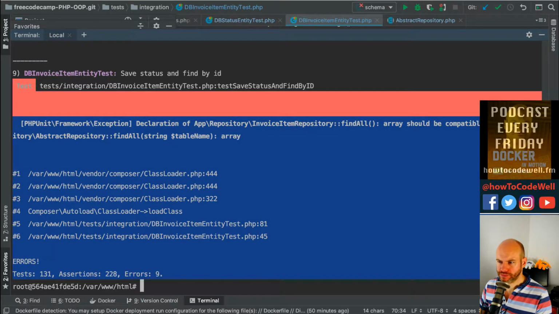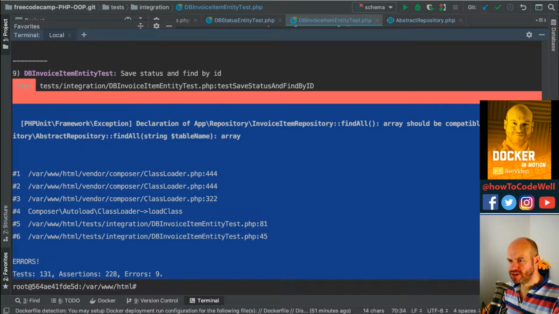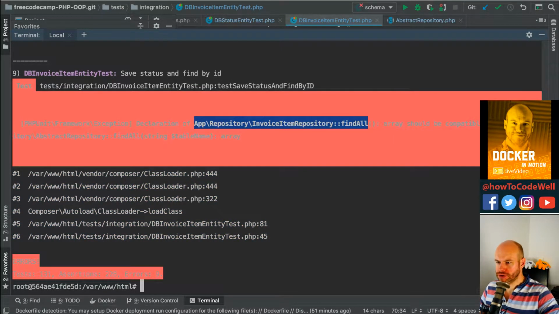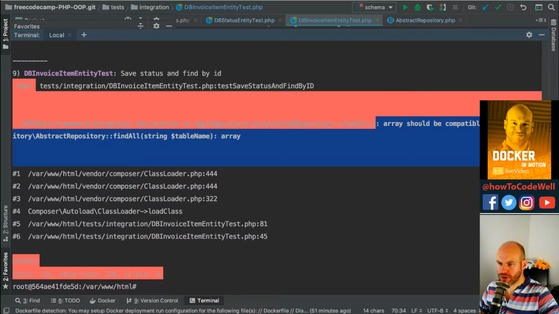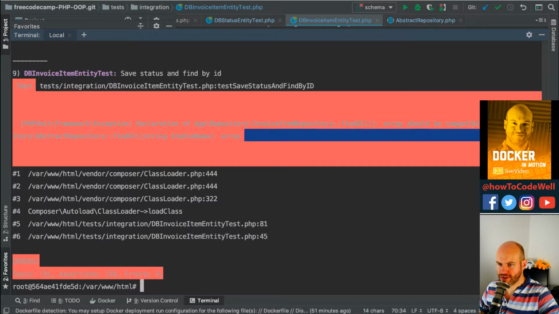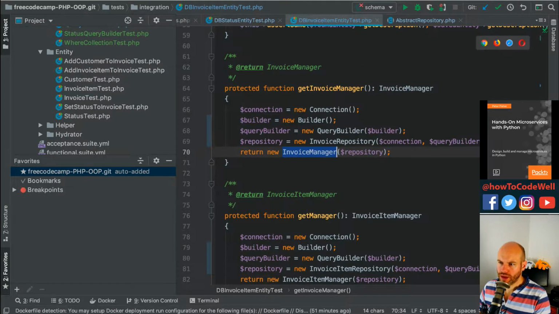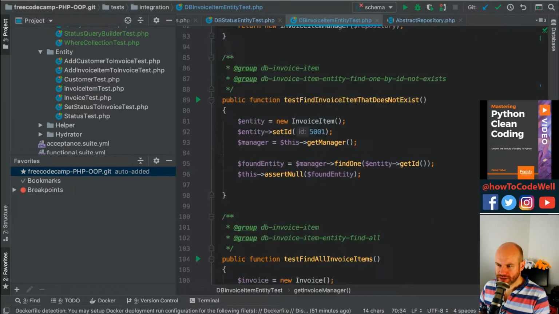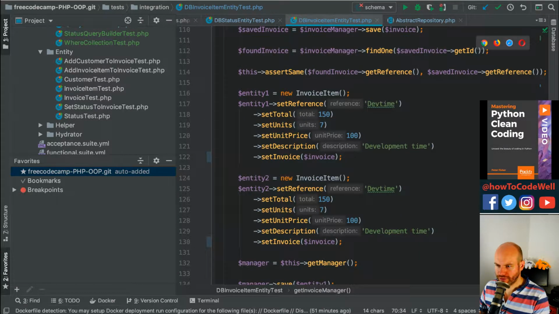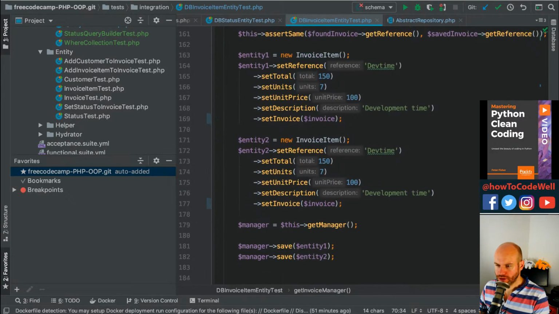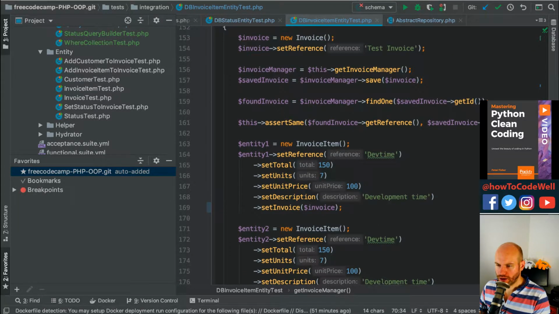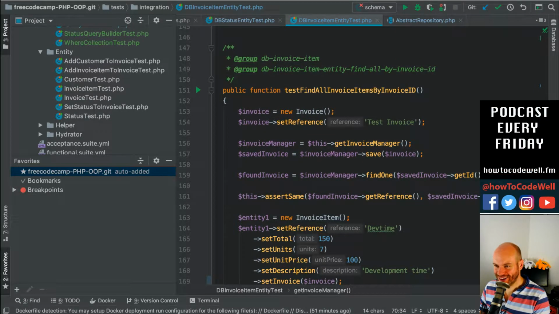And the next one here is slightly different. It's saying that invoice item repository find all should be compatible with the find all of all of this stuff. This is because yesterday I started playing around with, what did I try and play around with? It's the abstract class for the actual, just trying to think, what did I do yesterday?